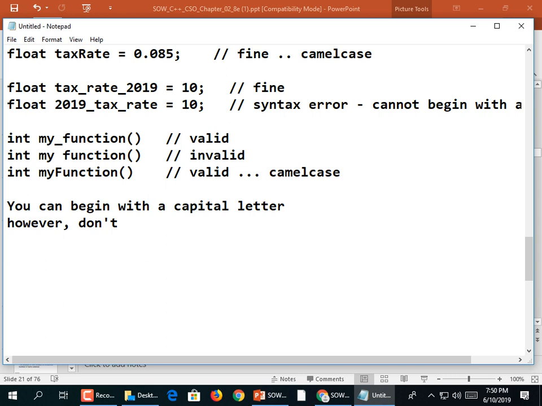Capital letters are used to mean something very specific. They're used for the name of a class. C++ programmers and Java programmers tend to follow that paradigm, that it's the name of a class and not a variable name. But you can. Nothing wrong with it. You can use all caps if you want.